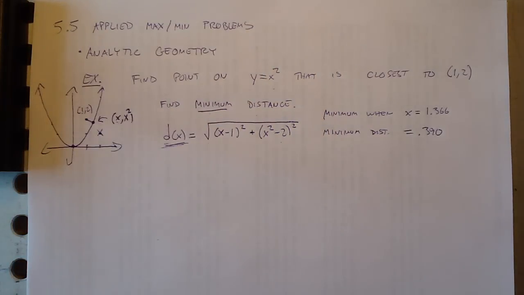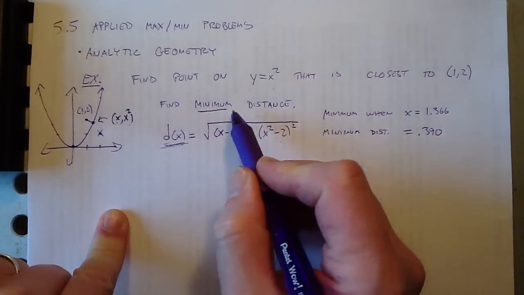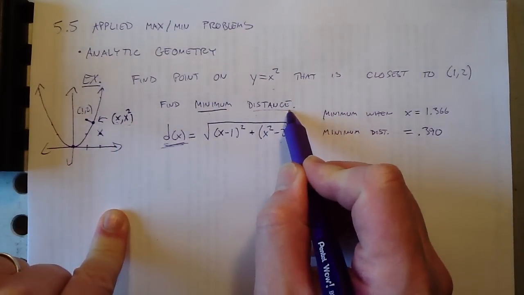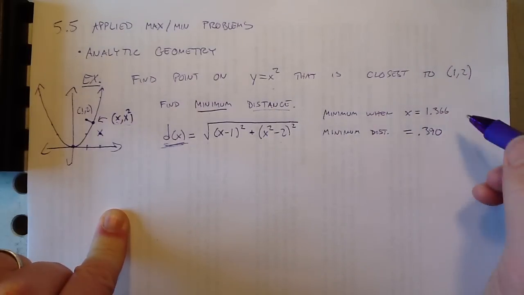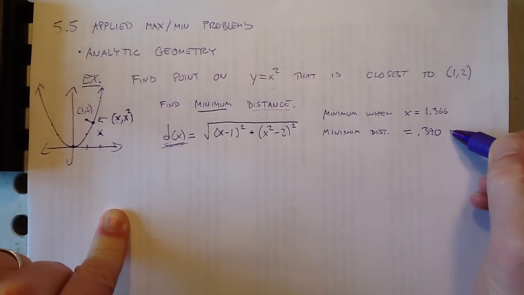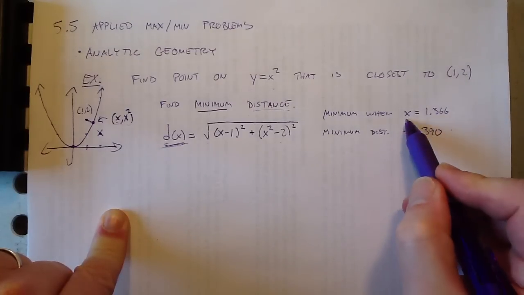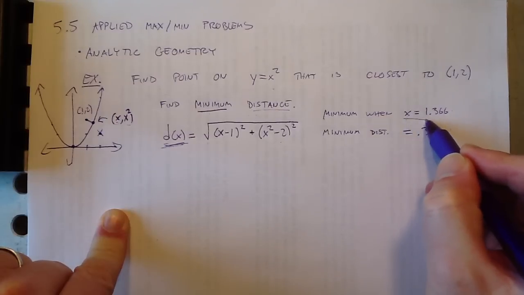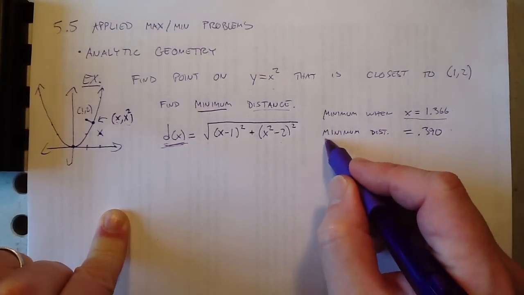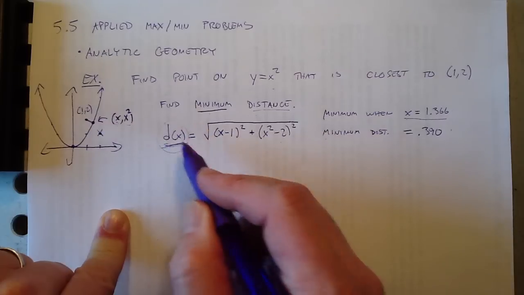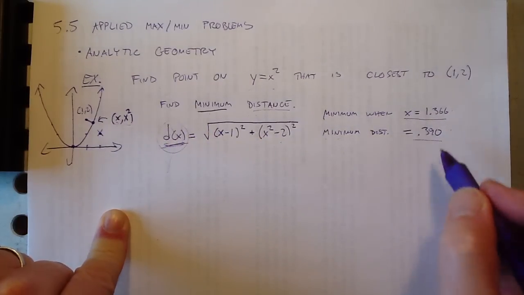Okay, so recap here. We defined this arbitrary point on the function. We were looking for a minimum distance, so we set up a distance function. We graphed that, and we found the minimum, paying very close attention to what the information on the calculator screen was. The x value was the x coordinate, where that minimum distance happens. And since we were graphing a distance function, the y value was the actual minimum distance.